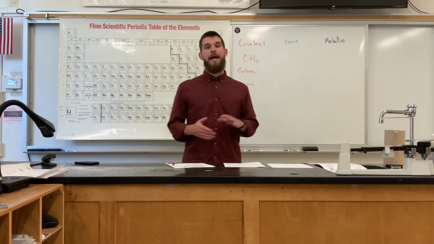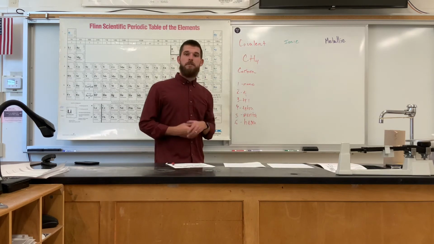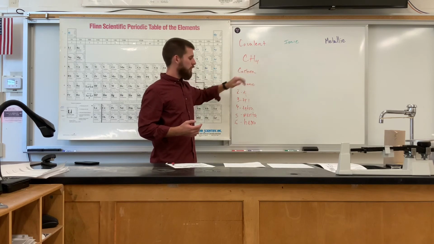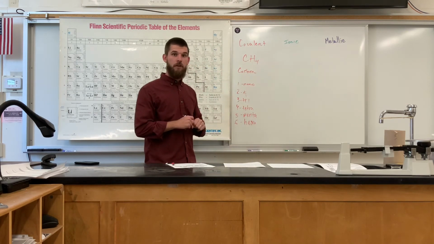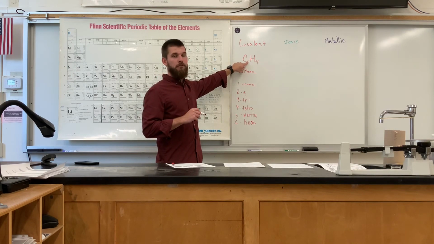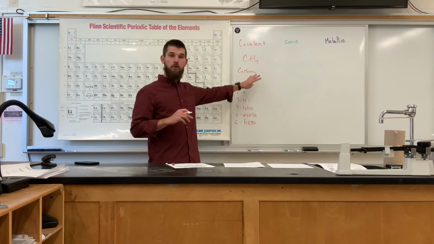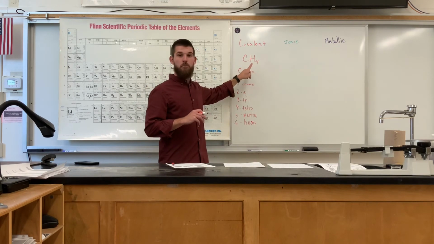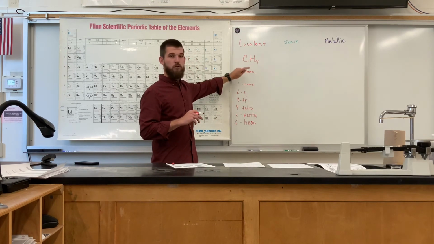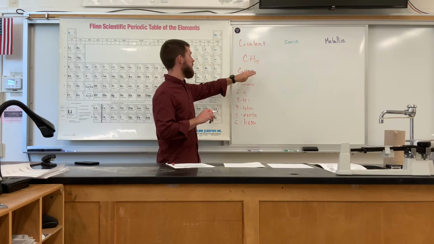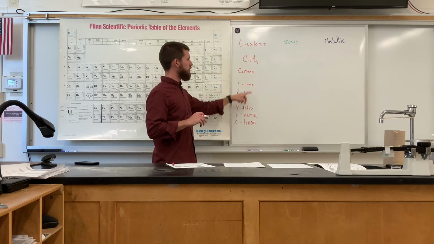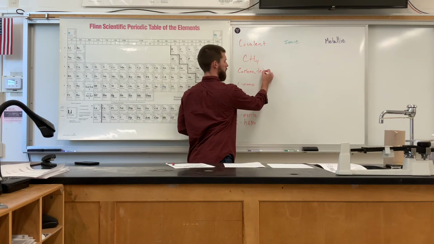All right, we're going to look at naming covalent, ionic, and metallic compounds. First, if you have a compound such as CH4, we're going to write out the name of the first element, carbon. Because there's only one, and it's the first element in the formula, we're not going to put any prefix, but normally, if there is a subscript, you're going to put a prefix so that you know how many there are for covalent compounds. But because it's the first one and there's only one, we don't use mono, so I'm just going to say carbon. Then I look at the subscript for the second one. 4 is tetra, so I'm going to say carbon tetra.